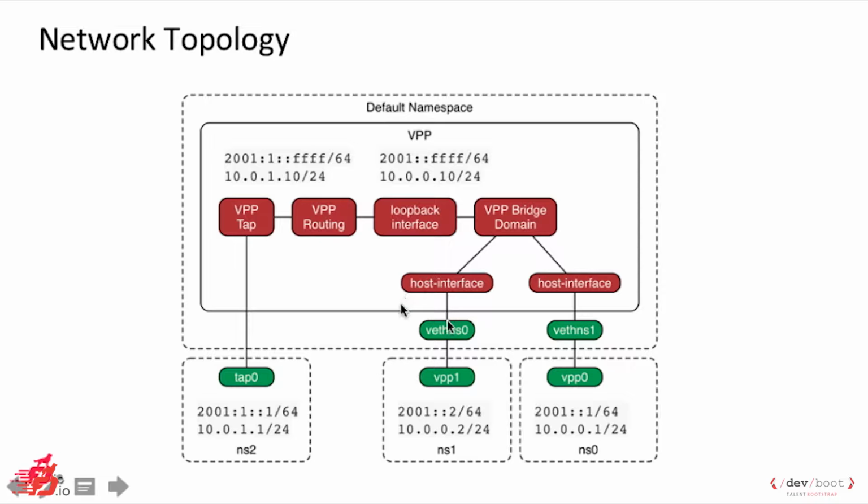Here it's different. When you use AF_PACKET, when VPP plugs to the veth using AF_PACKET, here it's a socket that it uses. So you have on one side a virtual Ethernet interface that is living on the default namespace, and VPP is connected to that interface using AF_PACKET. And virtual Ethernet interfaces go by pair, so we have the other virtual Ethernet in the other namespace. So everything that VPP sends using a socket on one side goes to Linux and goes out on the other side to Linux still, where we can send and receive packets.